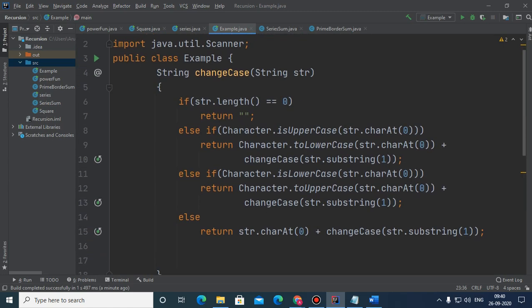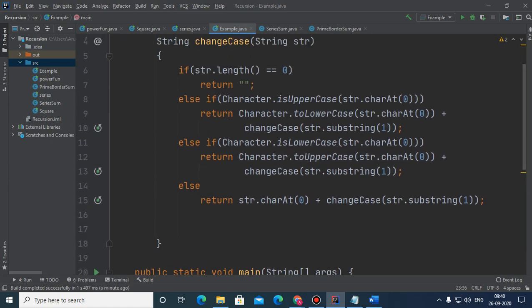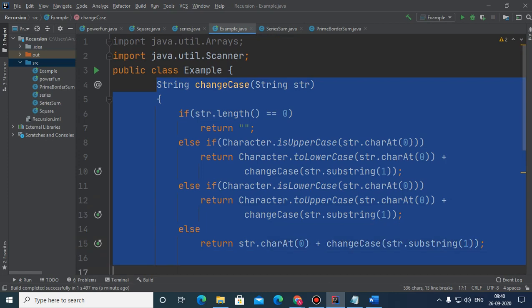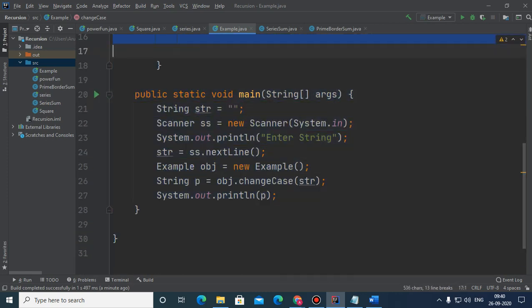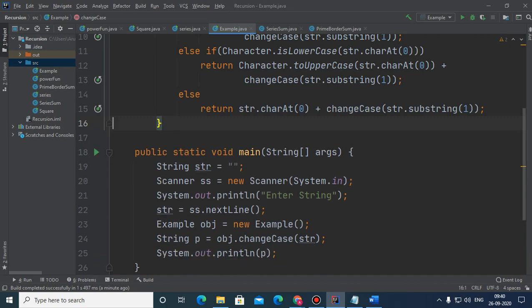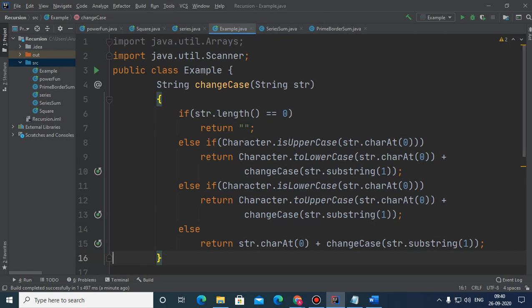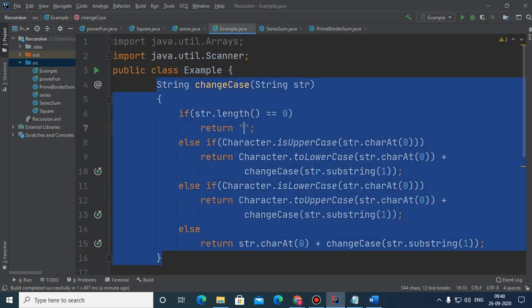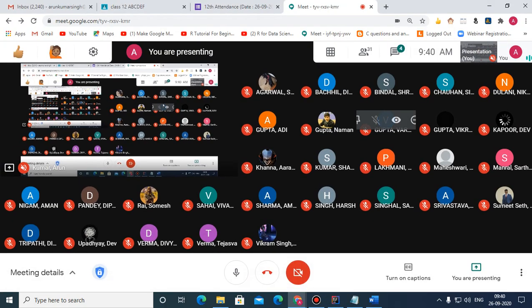This is the code. So children, we have revised so many recursive functions. So I hope that you people have understood this. And still if you have any confusion, then please tell.